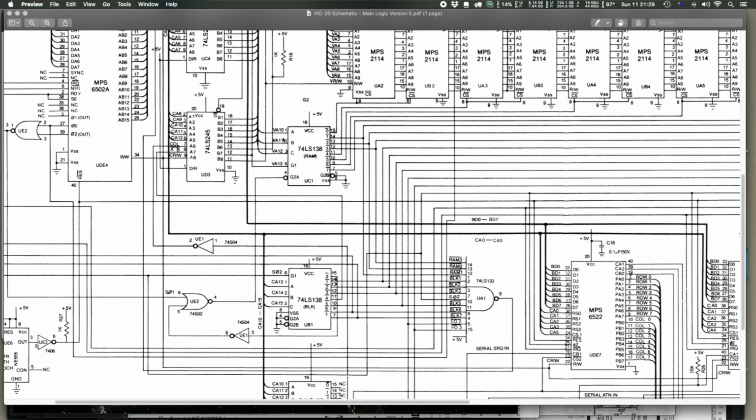Then we've got A10, A11, A12, and you can see the outputs. We've got zero, that's the first two chips, and then RAM1, RAM2, RAM3. You can see them come down over to this NAND gate, RAM1, RAM2, RAM3, and then we've got the rest of the RAM over here. So I thought, well, come on, this should work, because I've allowed everything, even these ones, and it still wasn't working.